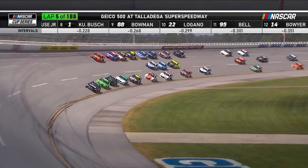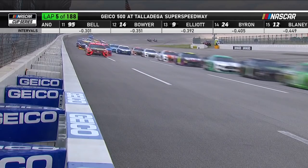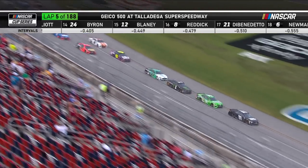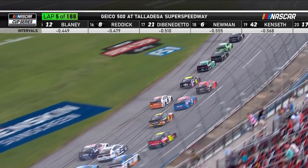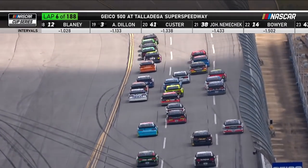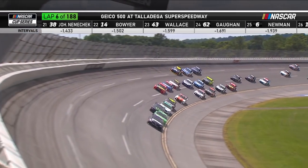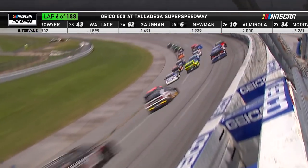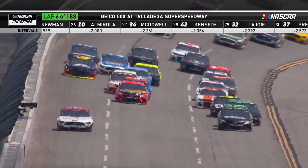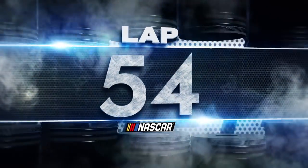While all that's going on, you can see Denny Hamlin being pushed along there by his teammate Kyle Busch in that inside lane. And on the outside, 3rd, 4th car in line now, William Byron in the 24. From 35th on the grid, right up to the front of the pack. Yeah, issue for that 24 car going through inspection. Had to go start at the back of the field, but coming forward in a hurry. And this is why we say it doesn't matter where you start here. In 5 laps, you can be right up at the front, even if you start out back. Well, it can go the other way real quick. Oh, yes. And it does.